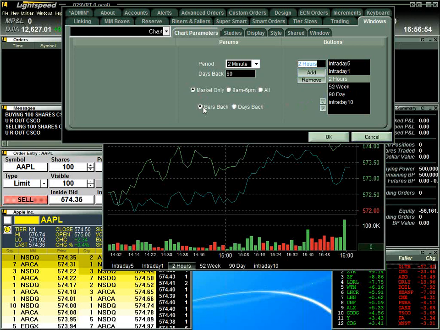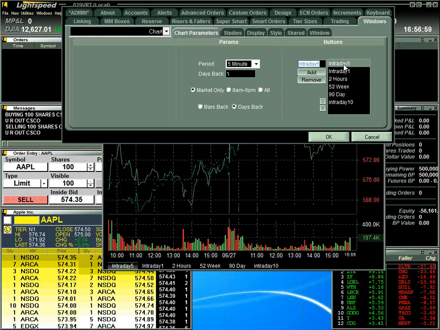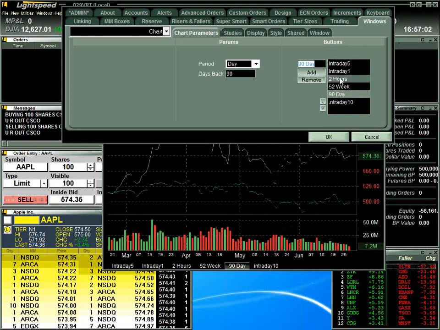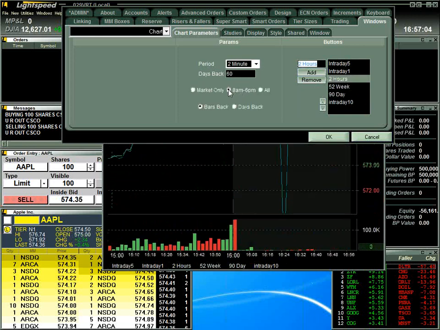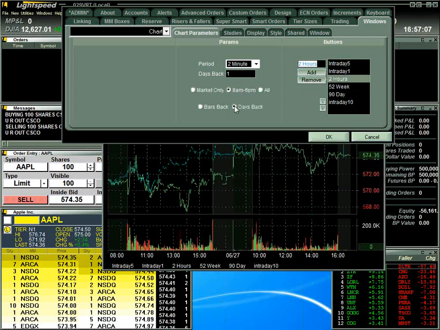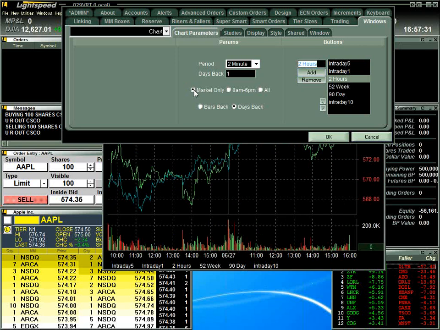You'll see you can choose either bars or days back. This is just for market hours only. Actually, you'll notice also as you go and select the 8 a.m. to 6 p.m., you'll see that the closing period after the close for every specific day shows up with this shaded color, and then you'll see the next pre-market color shows up with this greenish tint to it, so you can offset the after hours and pre-market by the shaded sections within the chart. So you'll see those disappear as I change to market only.